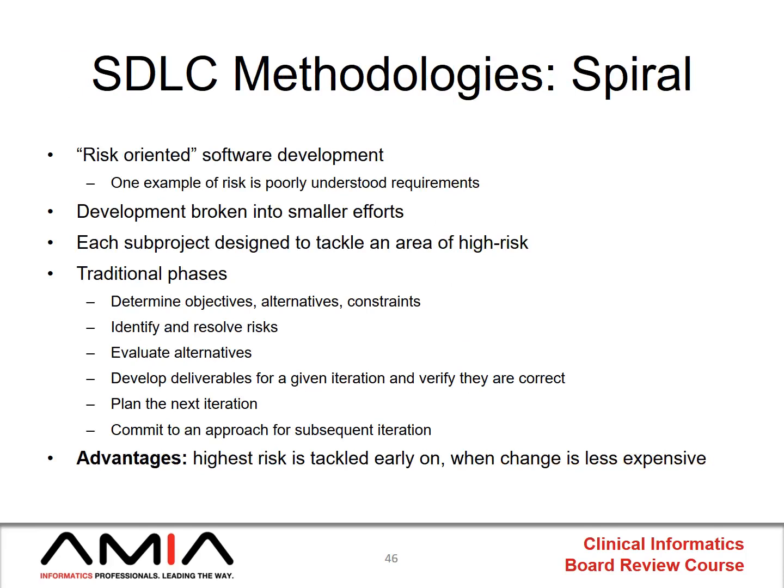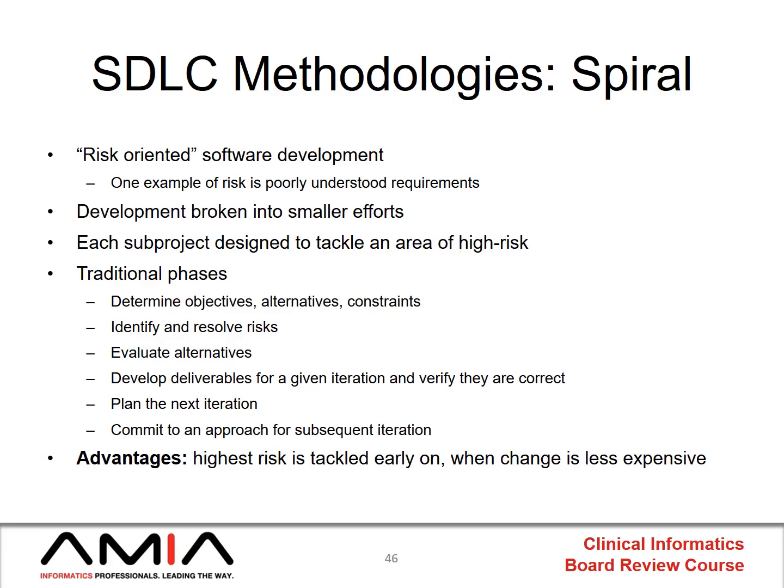So an alternate to the waterfall methodology is the spiral methodology. This is an example of what's called risk-oriented software development. One example of risk, which I think we probably encounter a lot in electronic health records and in informatics, is that maybe the requirements themselves are poorly understood, that we may not know the minute we start talking to the developers everything about what we want the application to do or how it works.